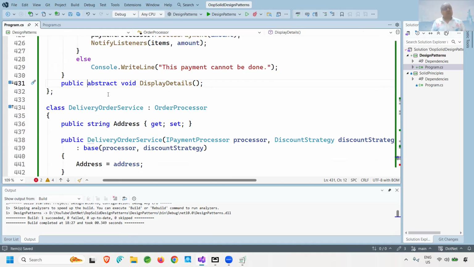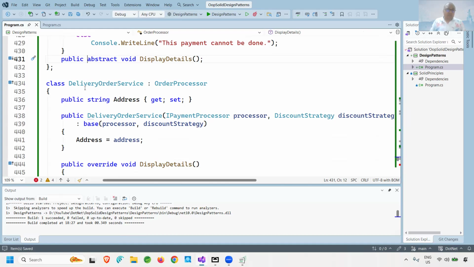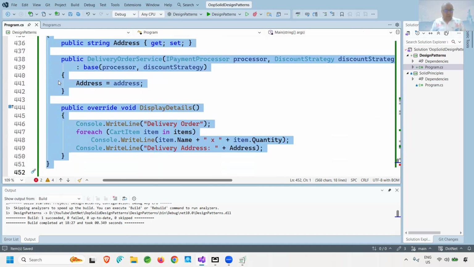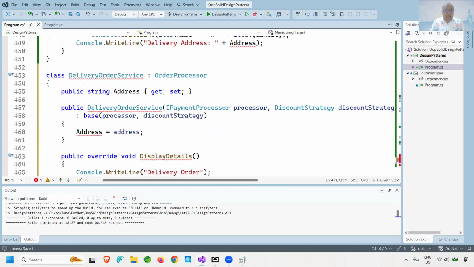The way we have implemented delivery order service, we can now also implement the takeaway order. Let me quickly copy paste this. And in this takeaway order, we will have the similar logic. Only thing, I will probably change the address to some pickup time.